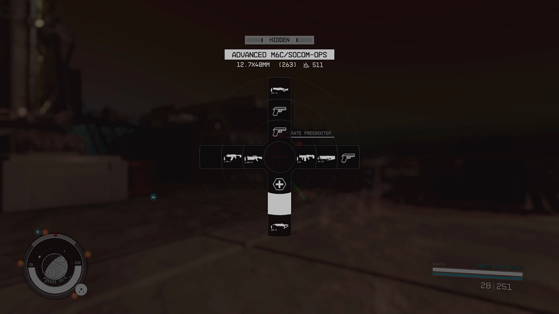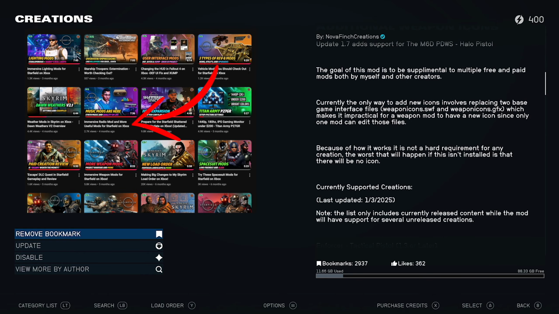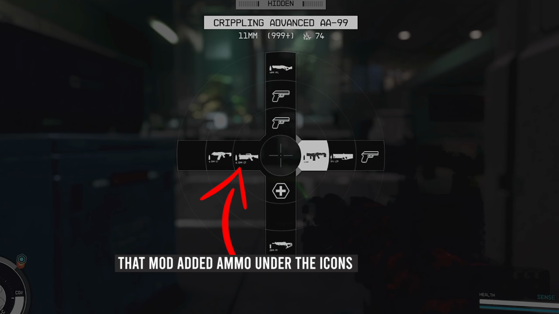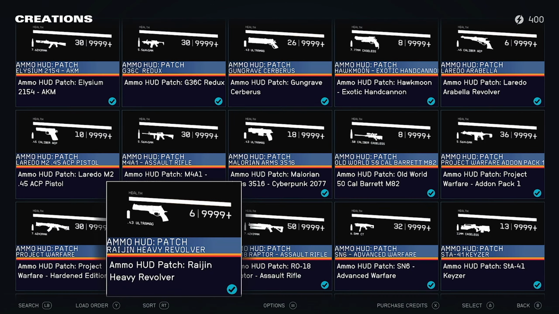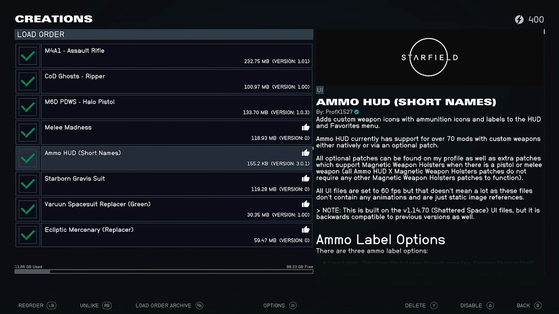You may have noticed if you tried one of these that the weapon icons don't really show up in your favorites. I actually made a video talking about the Additional Weapon Icons mod, but I did find that the ammo HUD that I also looked at in that video actually does have some additional mods that offer support for some of these weapons that are for mods. I will link that video above if you want to go check it out.